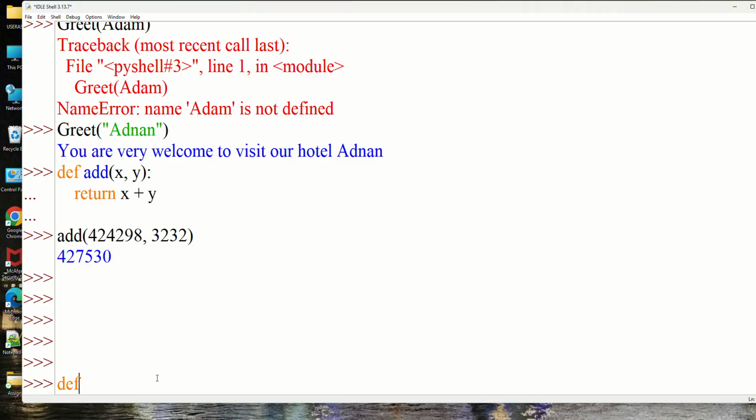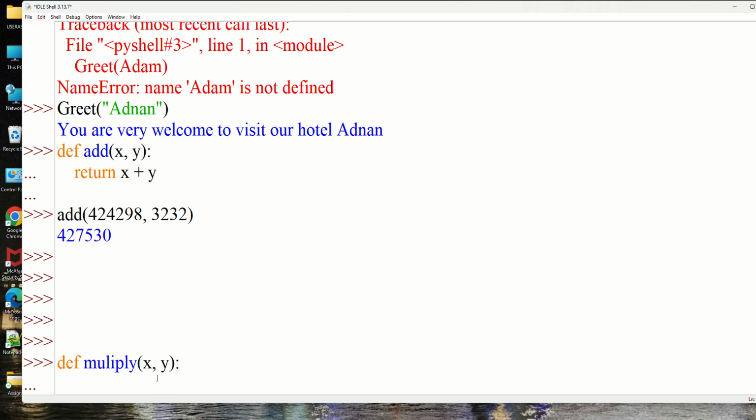For this I am typing def, and then I am going to write the function multiply, which will return.